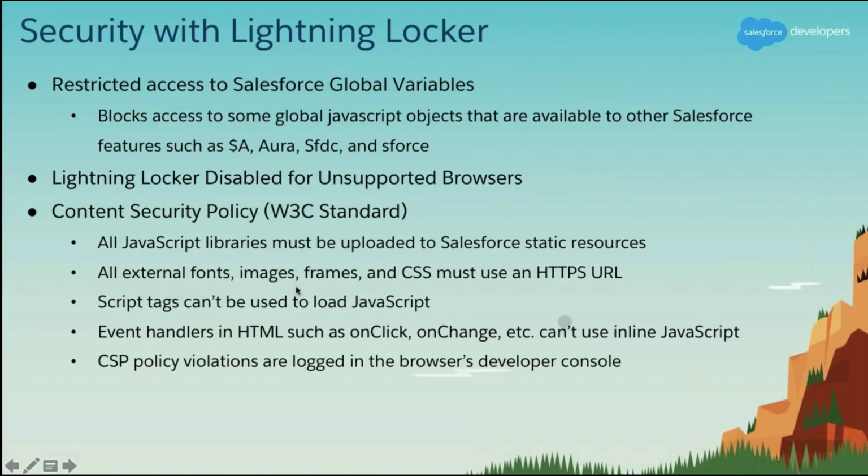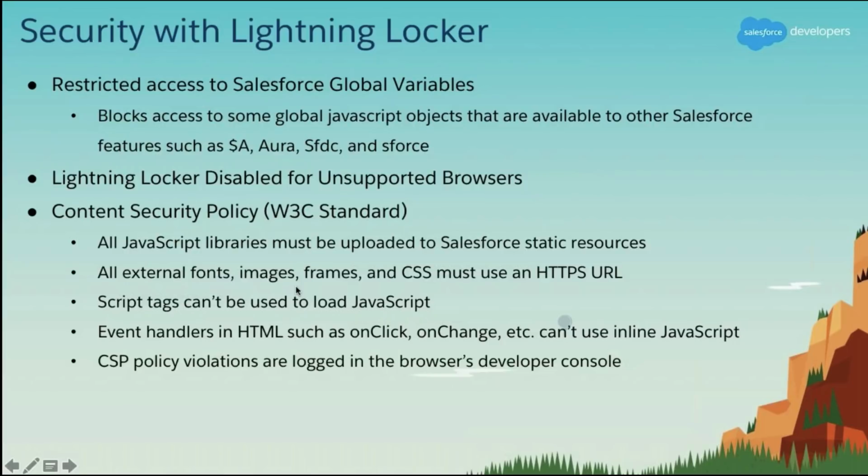And the last but not the least, in fact the most important point, is Content Security Policy, which is a W3C standard that provides security features we need to follow as restrictions. In this case, if you want to use any JavaScript libraries, you'll always have to upload the library as a Salesforce static resource. If you are using any external fonts or resources like CSS, you'll have to refer to those resources only using the secure link, HTTPS. You cannot access them using HTTP. And script tags can't be used to load JavaScript, basically.